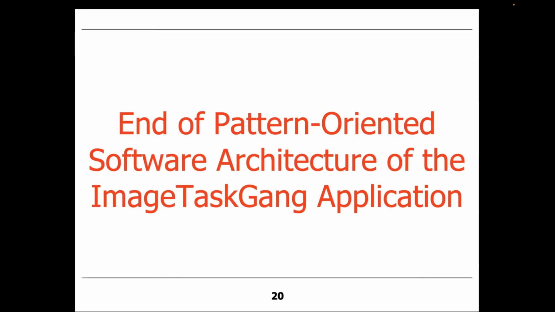So that's the end of the overview of some of the key patterns we're going to be using in the ImageTaskGang application. As we look through the code, I have actually commented the code to indicate what role is being played by the different elements in our class hierarchy and our class design by referencing what role they play in the pattern or patterns that they are applying. So that helps you kind of tie all the things together.